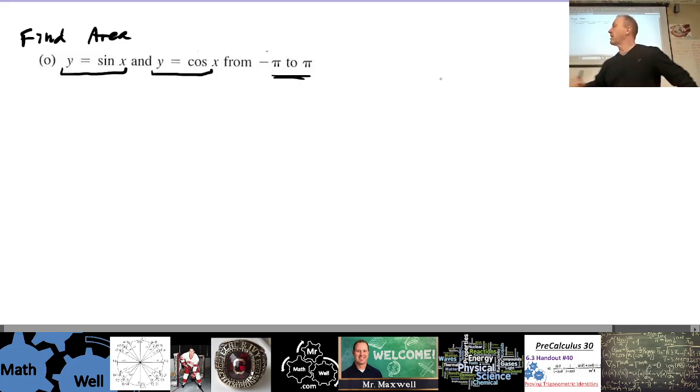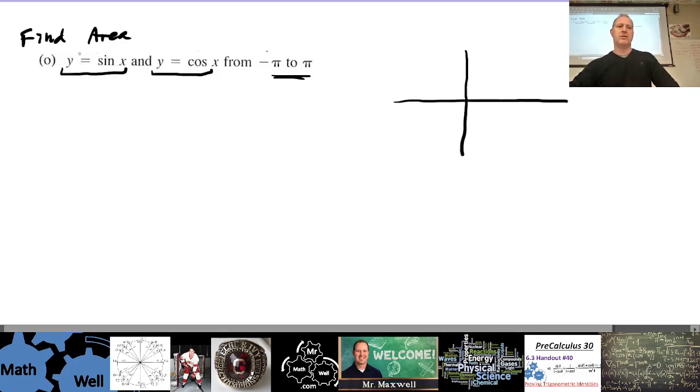So a quick sketch looks a little bit like this. Let's do sine x in blue. Sine x generally looks like this. That's from 0 to pi, right? Because the full sine x continues to 2 pi. This is what the other half looks like then, okay?